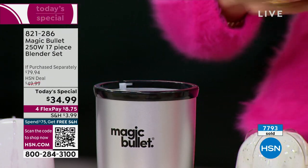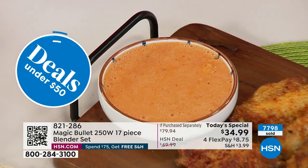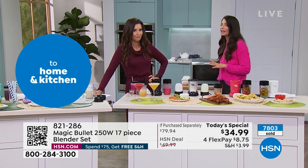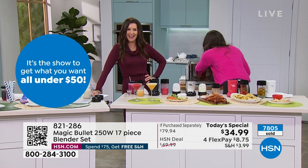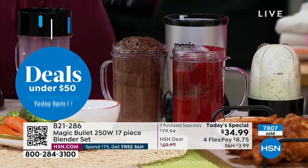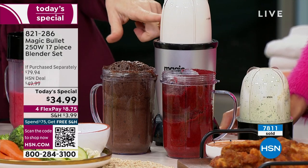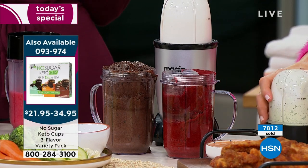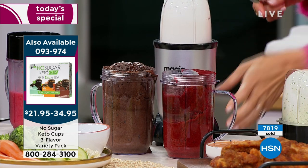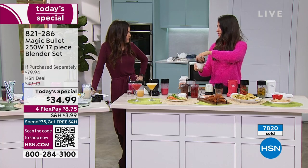This is a quick dipping sauce — I call this a Thai mango spicy sauce. It's a little bit of mango, spicy chili, a little bit of rice vinegar, and you can add a little bit of honey to tone it down. It's so delicious and tangy. Our mug cakes are done! Look at the gooeyness — we hide a little mini candy bar inside. You can also use keto cups for the filling. All you need now is whipped cream — that's just one of the many things that flat blade is perfect for, and we're including it at no additional charge. You'd normally spend about $15 extra just for the flat blade, so this is not an $80 price point today — it's $34.99.